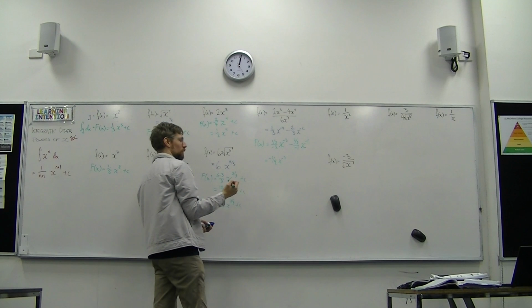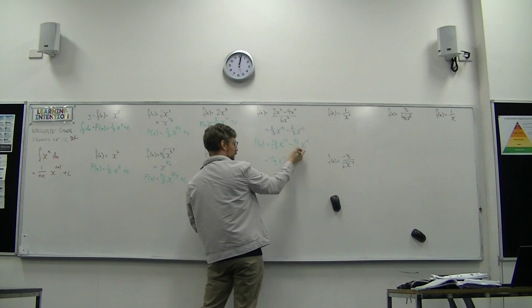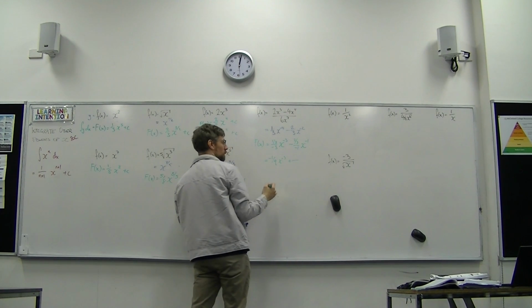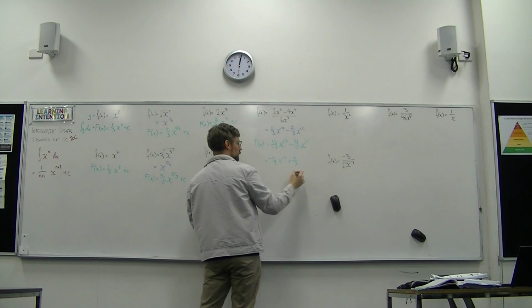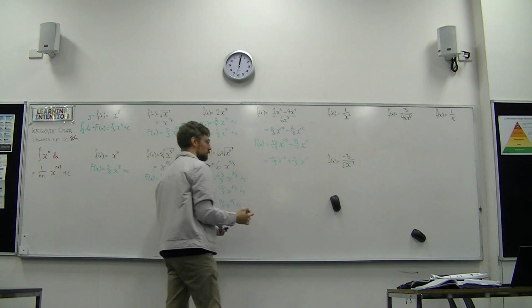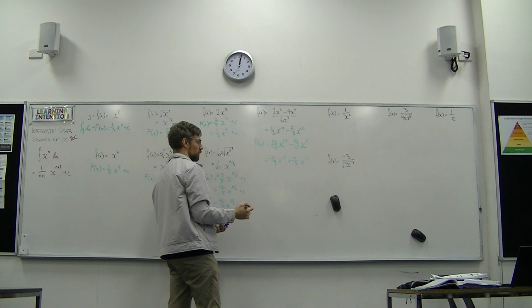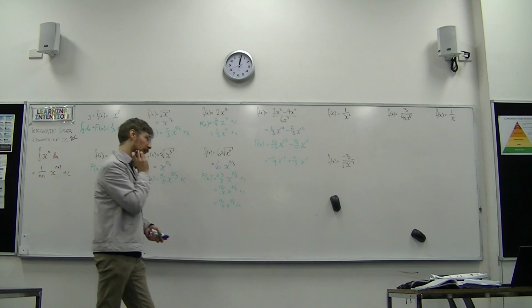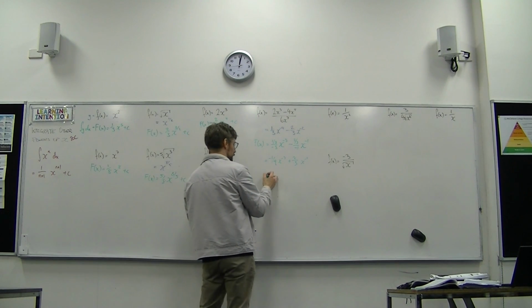Cool. Next bit, positive geometry, positive because we've got negative, negative. And then 2 and 3. Cool. And then you just say 9 and 3 on the bottom. So it becomes negative 1 x to the power of negative 3 plus 2 x to the power of negative 1. Oh, okay, I see what you're doing. Over... you have to times the other side by 3.